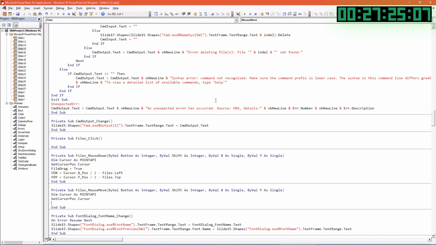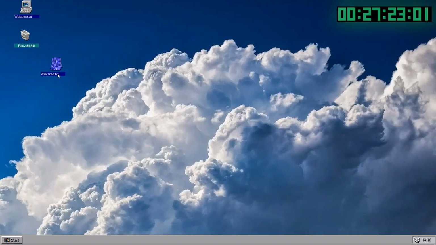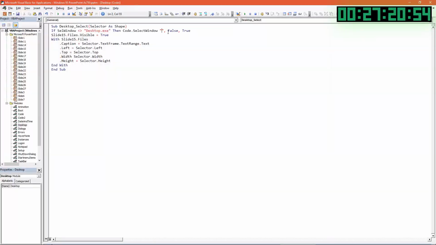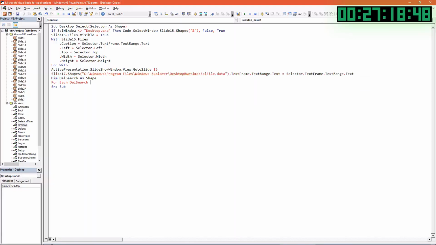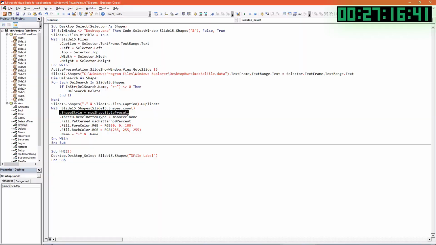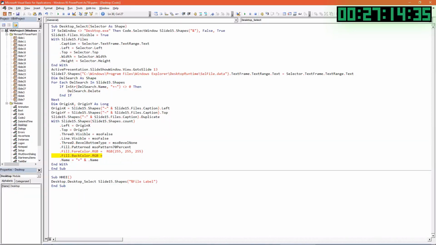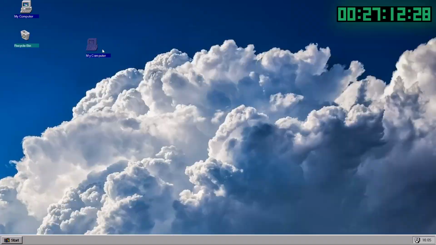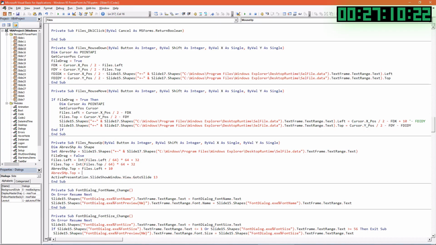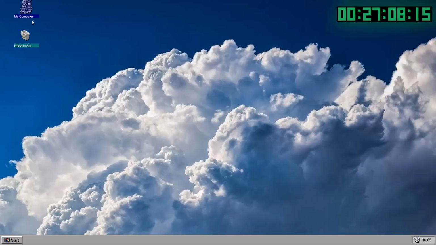Then I began work on the desktop item dragging, which was quite hard, but it was alright. I had to arrange things into a grid, so I used modulus and rounding for that, and I also created a copy of the icon, and when you dragged the window, it would follow that and get deleted as soon as you click on the desktop again. And it ended up feeling actually quite like Windows 95, which I was quite proud of.